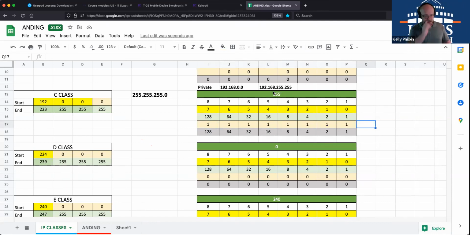Now here's another one that kind of works. For 128, if I want to get 128, what do I do? I've got to do 1 0 0 0 0 0 0 0. So I'm only turning on the 1 bit, and I get 128, right? We understand that? So 128 just equals 1 0 0 0 0 0 0 0, because I've only turned on the 128 bit. Is that clear?